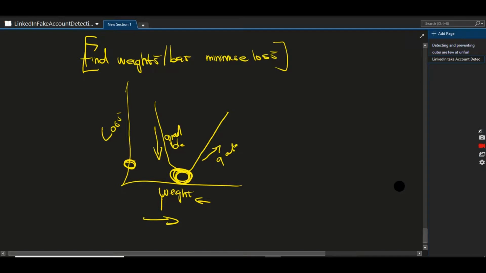So that's the idea. The numbers that I'm going to show you in a minute, also known as derivatives, are the ones that help us know which direction we should take to minimize the loss. If it's negative, we know we need to increase the weight. If it's positive, we know we need to decrease the weight. So the goal is to get here.